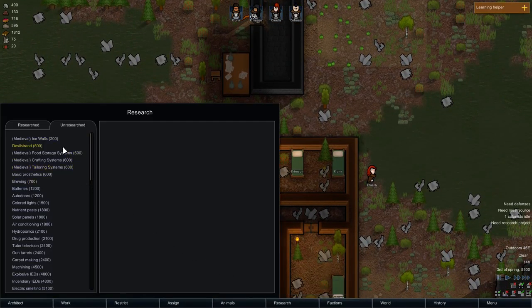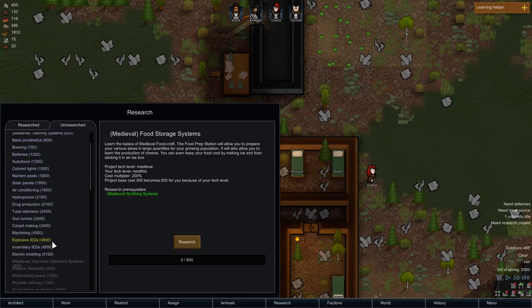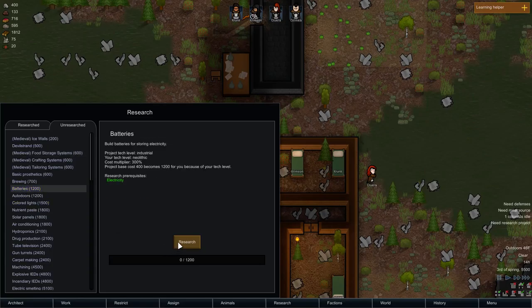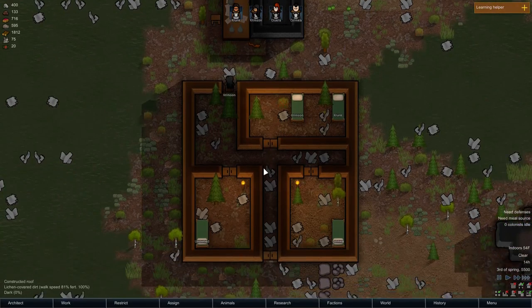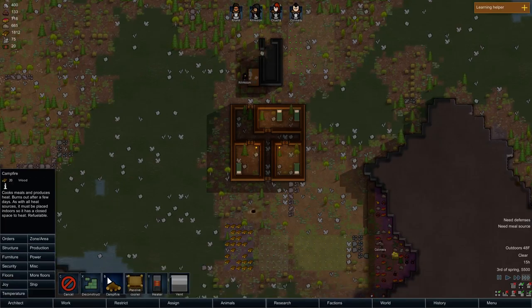Research. Medieval food storage system. Medieval tailoring, basic prosthetics, batteries, auto doors, hydroponics. Oh man. I've got electricity, right? But I don't have the rest of this. Batteries. Research batteries. Okay. Not really what I want, but let's do temperature.